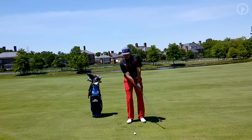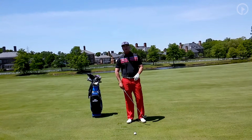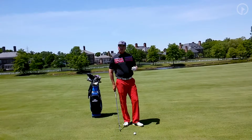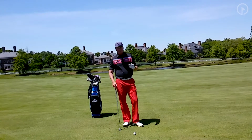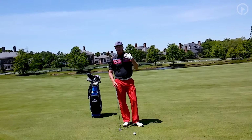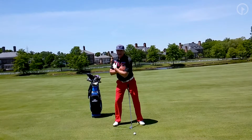As I take the club back, my back and shoulders will actually be what creates the power. My arms follow, the club creates momentum, then the momentum moves the wrist. If you can learn that sequence, you're going to have a powerful golf swing. You're not going to have a quick golf swing. You're going to have a powerful golf swing, because I want you to hit the golf ball with your body weight and your body mass, and I want you to hit it with rotation.